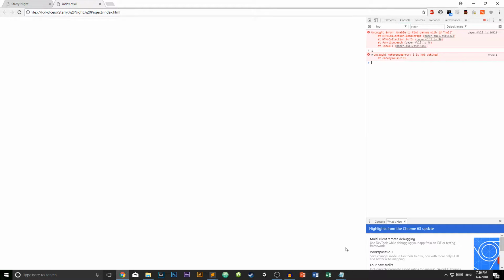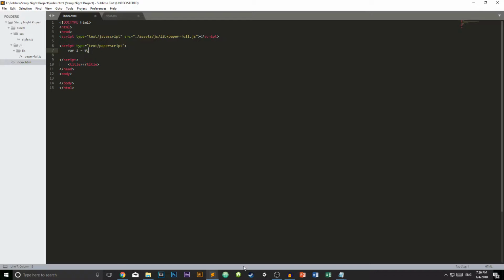And that's because Chrome does not recognize PaperScript. So you need to keep this in mind when you're debugging. What you have to do is console log things in the script and then it'll work, but you can't actually access it from the console. So yeah, that's really it before we go on.